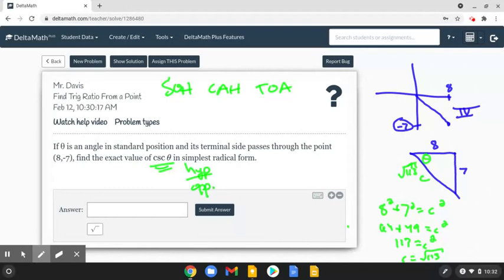So hopefully you got that stuff down, or at least your little chart on your unit circle there. By now, hopefully you've written that down, so you got that to reference. So it's going to be the hypotenuse over the opposite. In this case, the cosecant of theta, the hypotenuse of this triangle we just found was radical 113, and opposite of the angle is going to be 7.